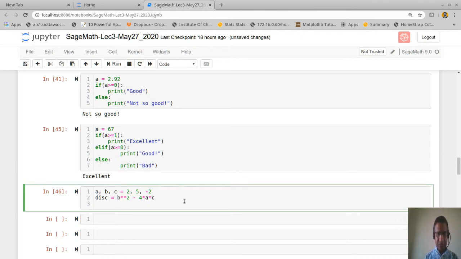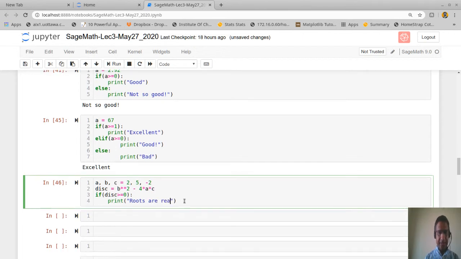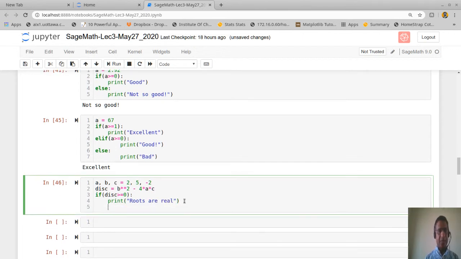Now we will say if discriminant is greater than or equal to 0, then first print roots are real. And in this case we know what the roots are.